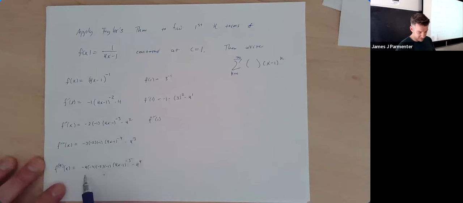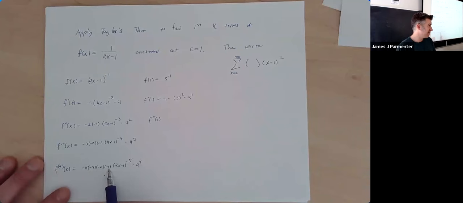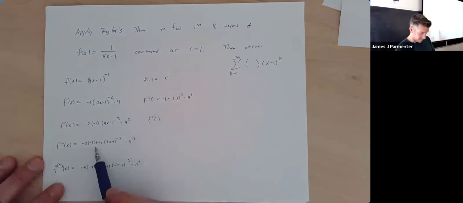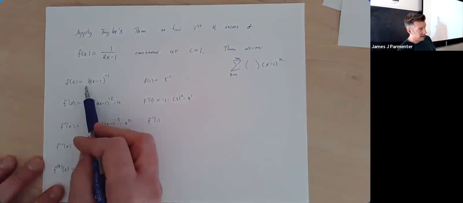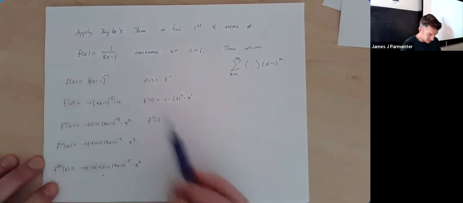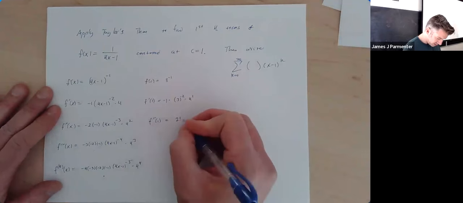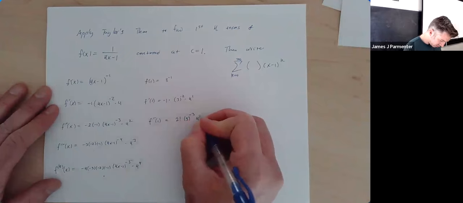And when I think of, if I ignore the negative signs, when I think of this as being 4 times 3 times 2 times 1, I really want to call that what? Right, 4 factorial. That's 3 times 2 times 1, that's 3 factorial. 2 times 1 is 2 factorial. 1 by itself is 1 factorial. And even a 1 there is 0 factorial. So this is exactly looking like I've got a 2 factorial times 3 to the negative third times 4 squared.